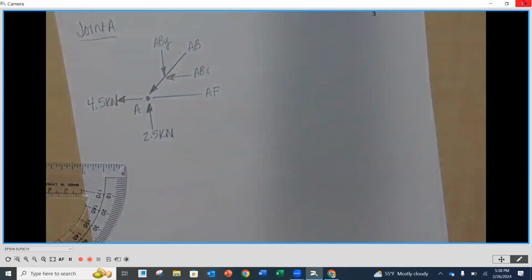Okay. Now, let's say you assign a direction and you have it going up and to the right. In the end, when you calculate your numbers, if you get a negative value for one of your numbers, that just means you assumed the wrong direction. And we're going to do just like we did in Module 5. We're just going to make it positive, switch the direction. That's why we use pencil, okay? So that you can erase it, no big deal.